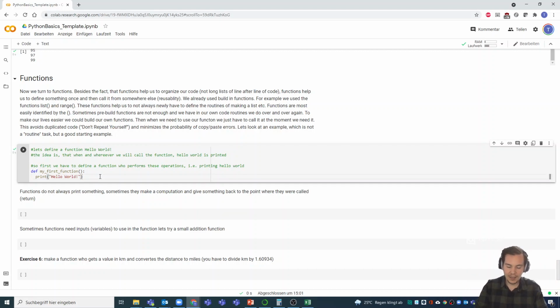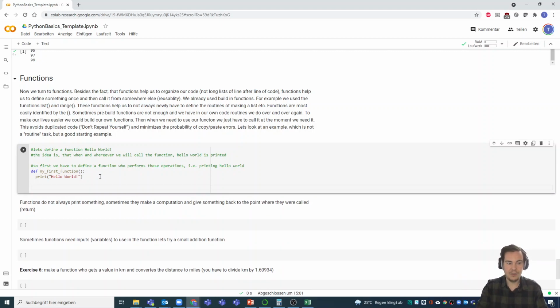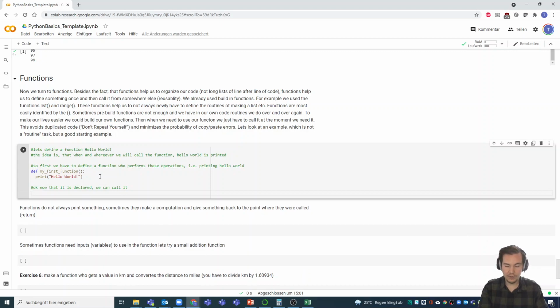And if we then, in a later line of code, would call the function, we can call it by just typing my first function, because that's the name of the function, brackets opened, brackets closed, and that's all we need to do.